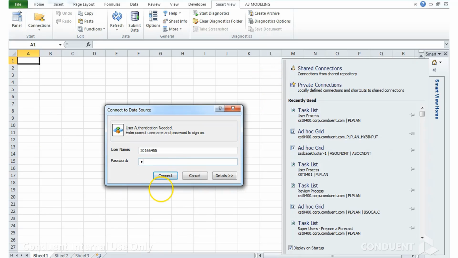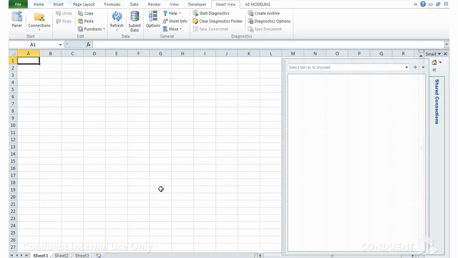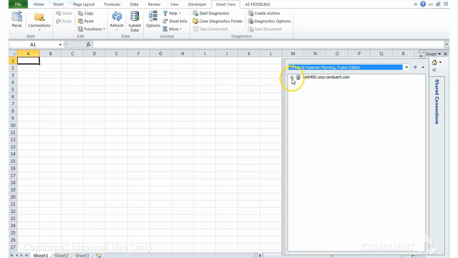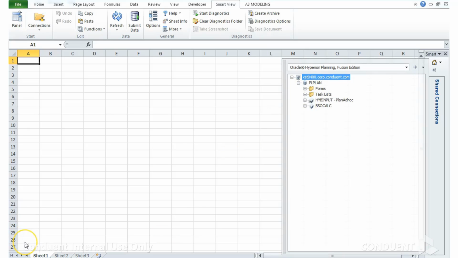Enter your WinID and enterprise password. After your user ID is accepted, click the down arrow. You will see all the Conduit Hyperion servers. We are going to use Hyperion Planning Fusion Edition. After you select that server, you can expand the available resources it has configured by clicking the plus signs next to each server resource or folder.